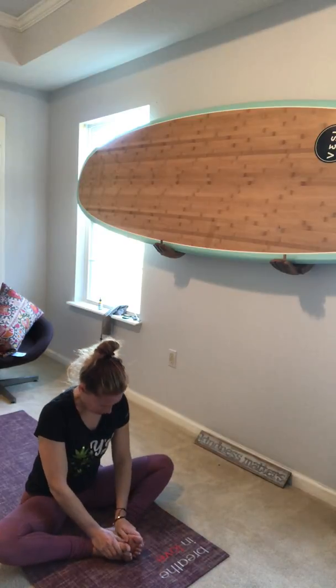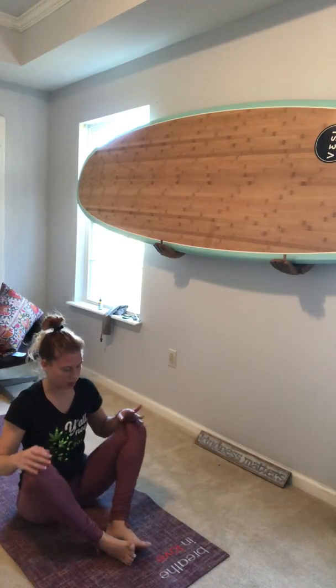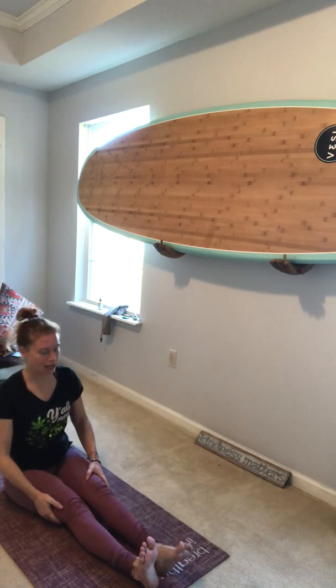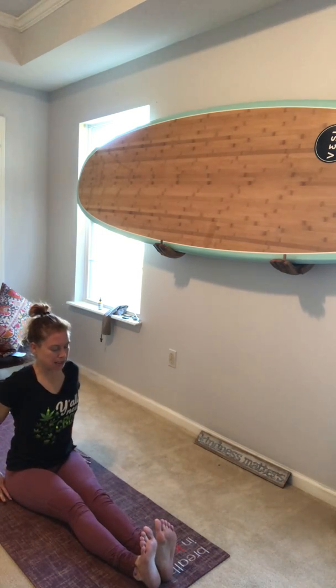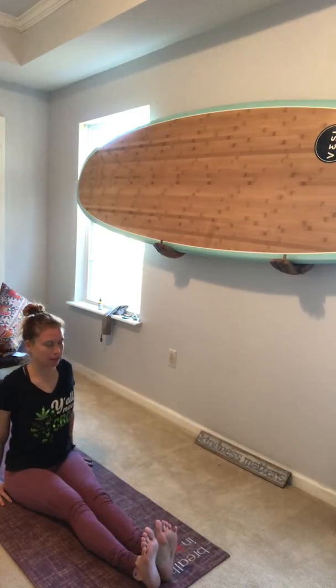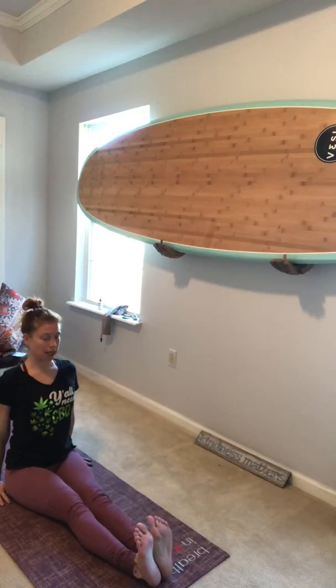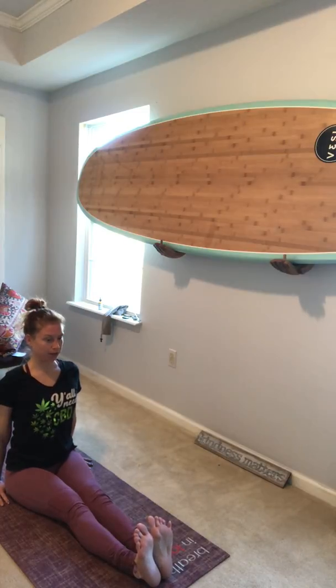Coming back upright. Helping the knees together. We're actually going to scooch back so we can sit with our legs long. Dandasana, staff pose. So hands down by our side, rolling the shoulders back. Belly's engaged, legs engaged. Crown of the head is lifted. Whole body is working here. Strong, active breathing.